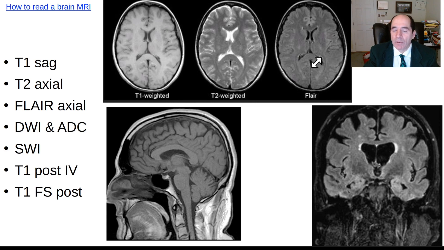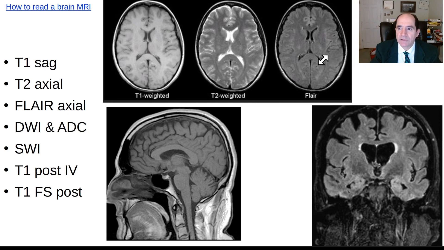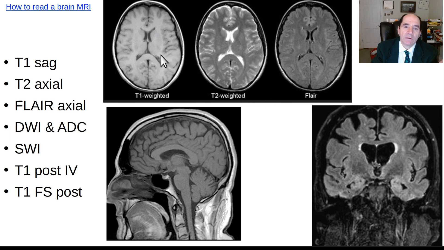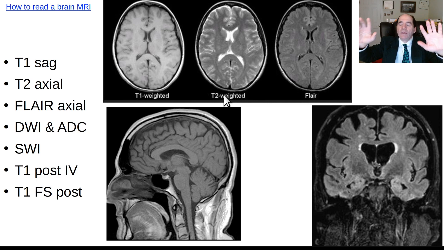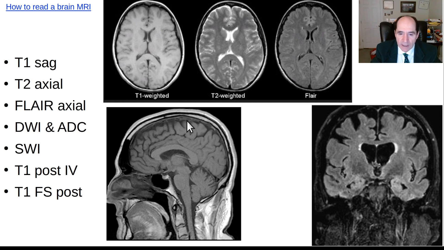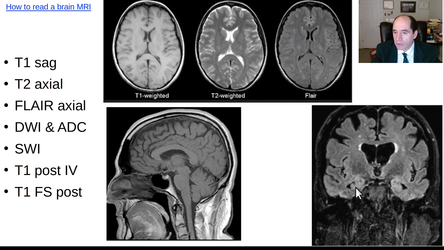On MRI, fluid is dark on T1 sequence and bright on T2. On a midline sagittal brain MRI: brain stem, cervical spinal cord, medulla, pons, midbrain, third ventricle level, lateral ventricles, corpus callosum going side to side, cingulate gyrus just above it going front to back wrapping into the medial temporal lobe, frontal horns, hippocampus. Silent strokes appear on MRI — this is the centrum semiovale in deep white matter and the corona radiata at the lateral ventricle level, where I can count 15 or more small silent strokes in one patient.